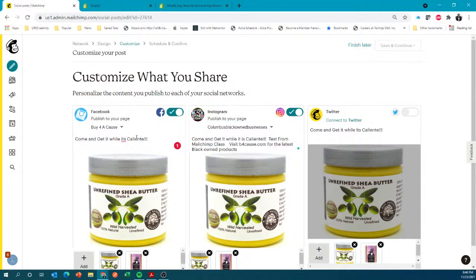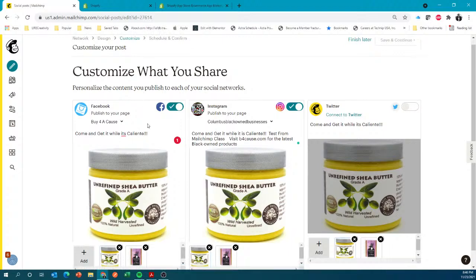It's so easy. I just basically created 3 posts for 3 different sites, and I don't actually have to send it right now. I can schedule it for later if I want to. So that gives you time to create as many posts as you want, whatever you want to do, and put them out in a timely manner that you would like to put them out.